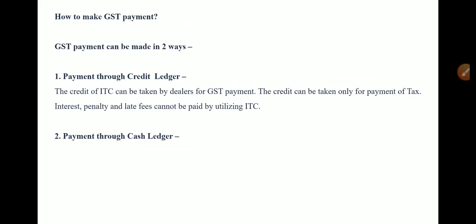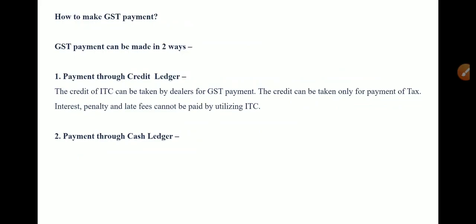Okay, so that input tax credit is used only to make a payment of GST, not for payment of any penalty, interest or fees and so on. That payment can be made through this credit ledger. That credit ledger will show the amount of input tax credit, and by using that amount, they have to pay the amount of GST. That amount should not be used to pay the penalty and interest and all those things.